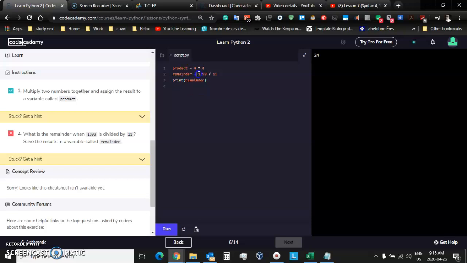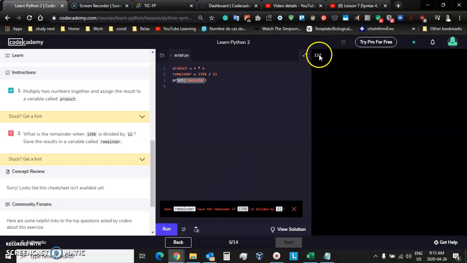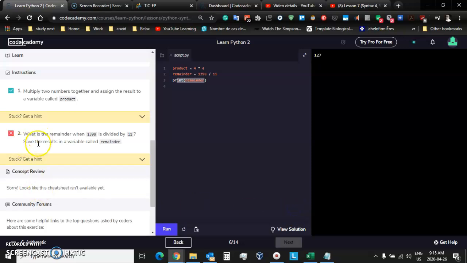So what I've done is I've taken two numbers, divided them, and now I'm going to print the result, and I'm going to see it in my code, in my results window on the right-hand side. So let's click, and that is the result, and I'm pretty sure that is in fact correct. But the question doesn't want the result, it just wants the remainder.